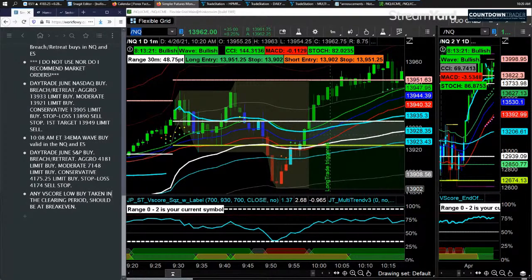Let's see. So again, if you're looking at anything other than the NQ and the ES right now, you know, again, where you place your attention is really important. We're focused on the breach retreats now. The best setups are the ones right now after 10 o'clock that have indicated the market's willing to take out the high. Please don't stay fixated on the Dow. Either you already have a position there or you're moving on to SPY ES or QQQ NQ.